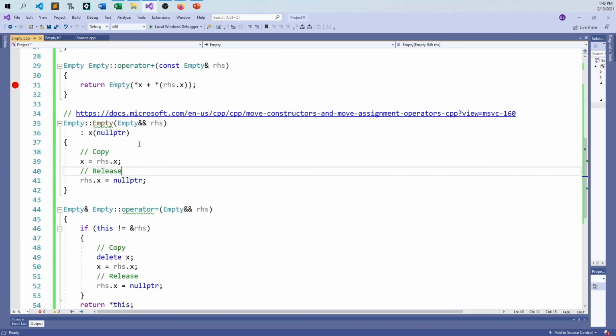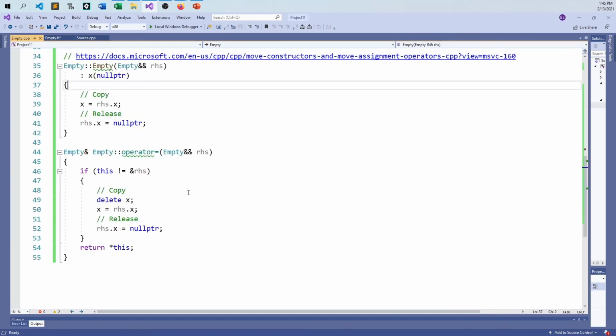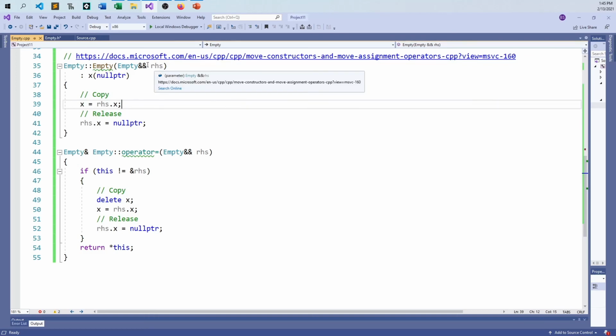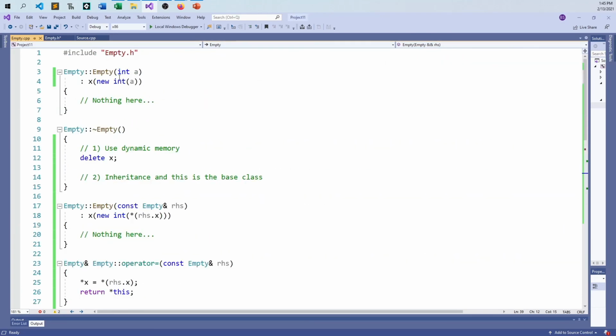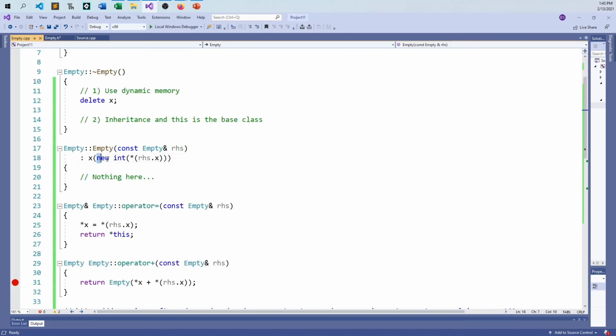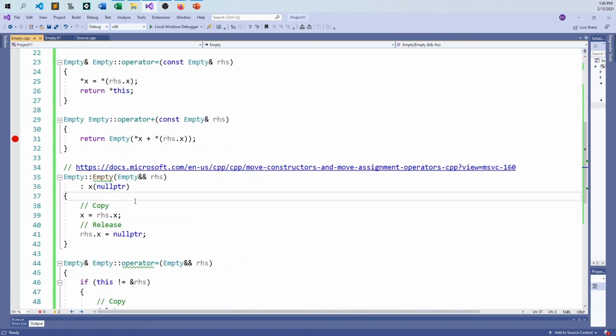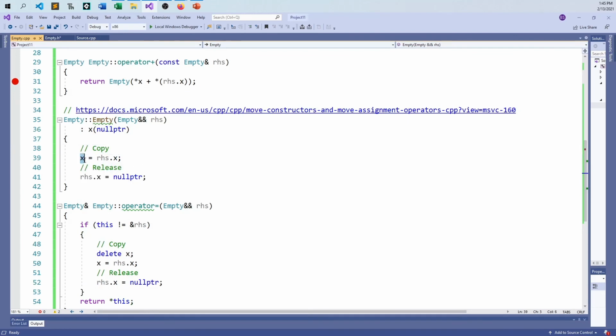Now defining them, it's called copy and release, and again, it's in that link here. What we're trying to do, from a temporary object over to a different object, instead of newing up like we've done for everything else, right? Constructor, new. Copy constructor, new. Well, no, we're not trying to new anything up, because we're just trying to pass the information along, because it's a copy that's just getting strung. So what we do is we just take, oh, my x is equal to your x, because you've already newed up the data. So that's as far as I need to go here when it comes to this.